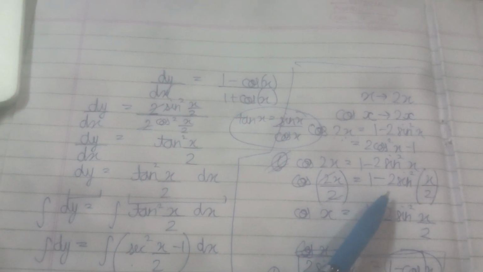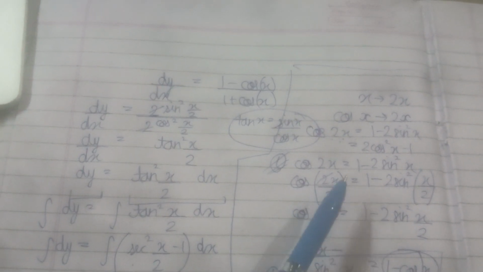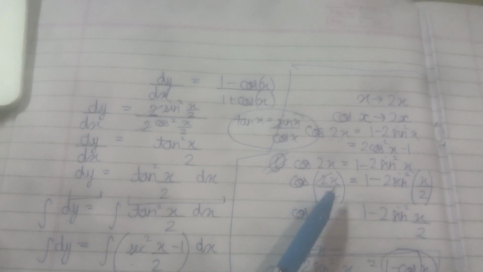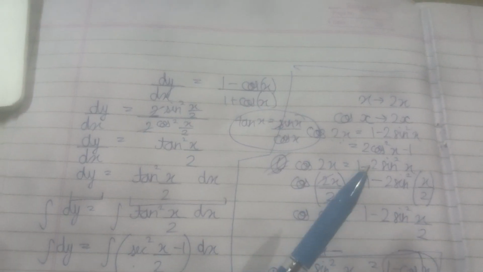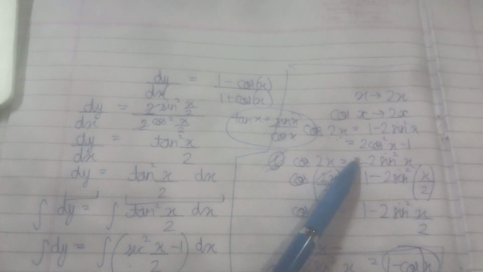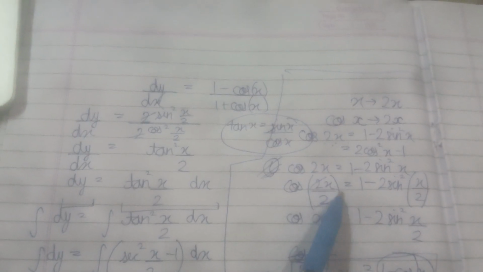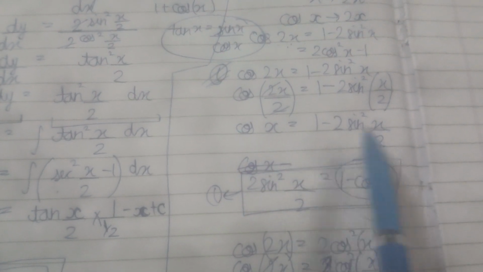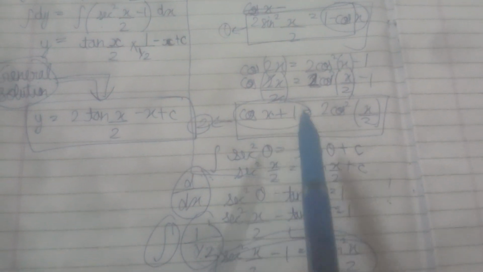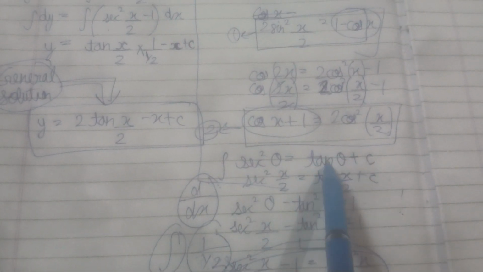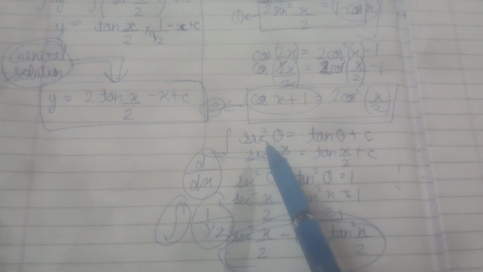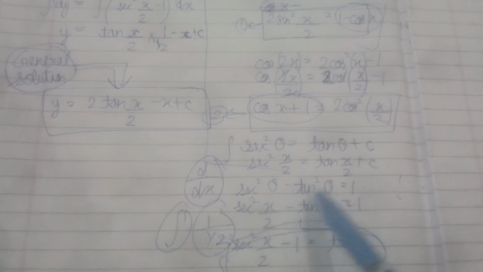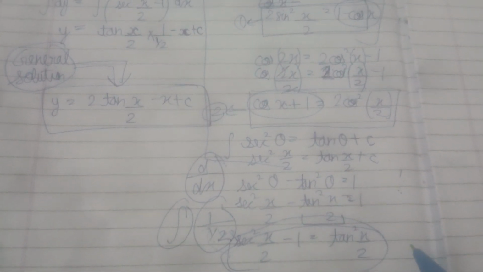The 1 will not get divided by 2 because it is a substituent and we are focusing on the angles. The angles within the brackets are going to get simplified and converted. Nothing will happen to the substituents or the outer part. Only the angles within the brackets will get divided. Understood? That is the conversion of cos x, and you get this identity 1, and similarly 2. Then this was the identity you need to learn: the integration of sec square theta is tan theta plus c. And the old identity, sec square theta minus tan square theta is 1. So you can just substitute the results.